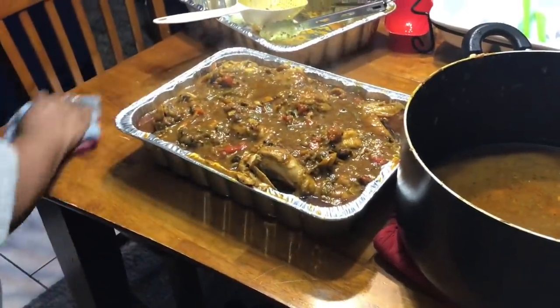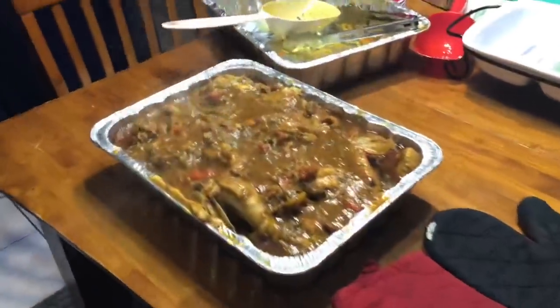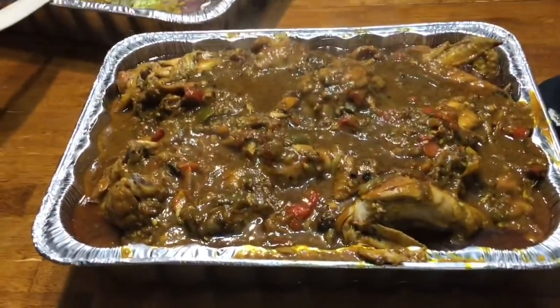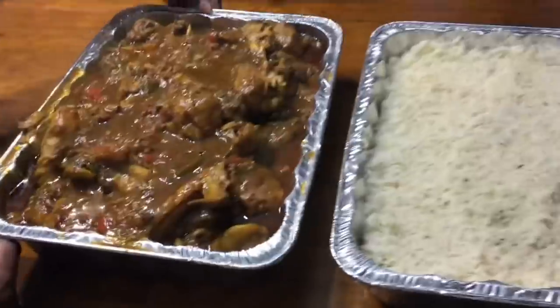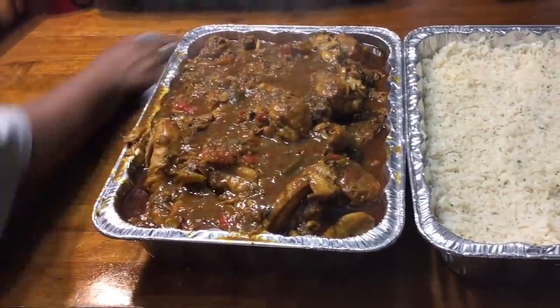So, this is what we have. Let me move this. Okay, so we have our curry chicken and we have our rice. Next, I'm gonna do the vegetables. So y'all stay tuned. Now I'm on to my vegetables.